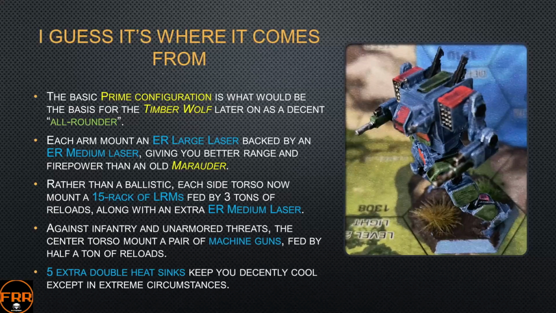Against infantry and unarmored threats, you also have a pair of machine guns in the center torso, fed by half a ton of reloads. 5 extra double heat sinks will make sure that you stay decently cool, let's say, in most circumstances. Very basic, very straightforward. It's going to win the fights it gets into against other mechs in the same category in the same era. It's not the best machine ever. It's not the worst machine ever, but it's going to teach you how those machines actually work.